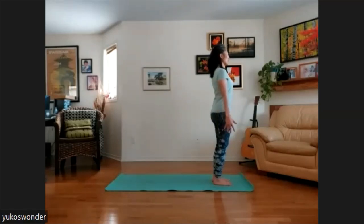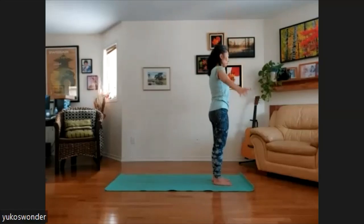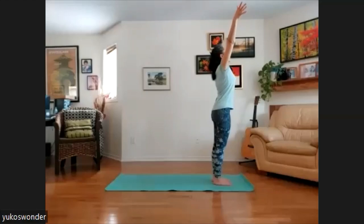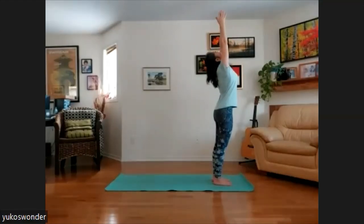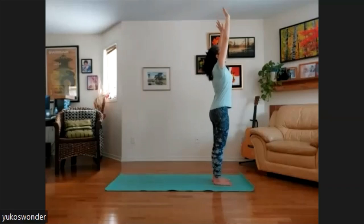And with your next inhale, release your arms, open and reach to the sky. Exhale, lower. Inhale, lift. Exhale, lower. Inhale, reach up. Exhale, lower, and we'll start to move.